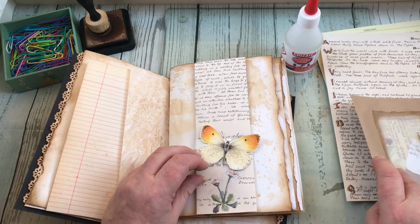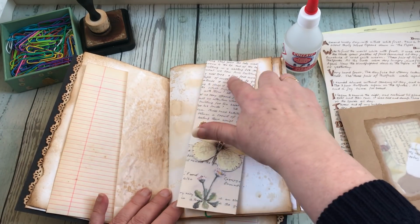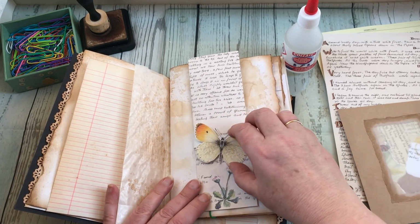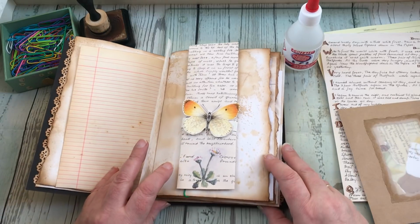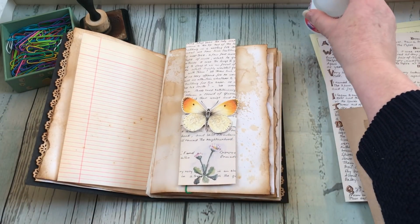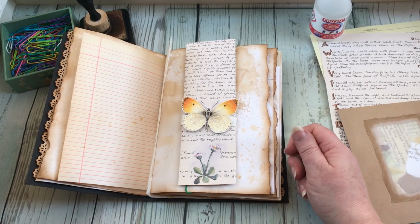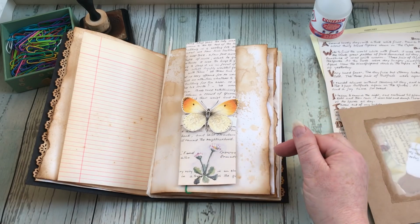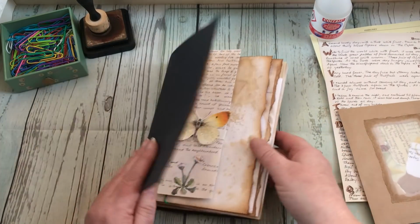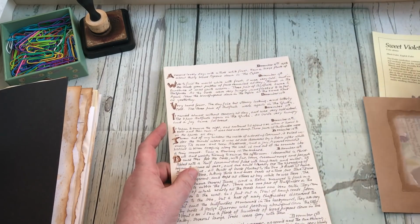Right, so when you're looking at your papers, don't just think that they've all got to be patterned. They can be the text pages as well, and it's a good way of using up the text pages. So my challenge to you for this one is to start to have a look at your book pages and start to make up your belly bands, your pockets and your tucks. And then the last one that I want to show you is the flip pocket.